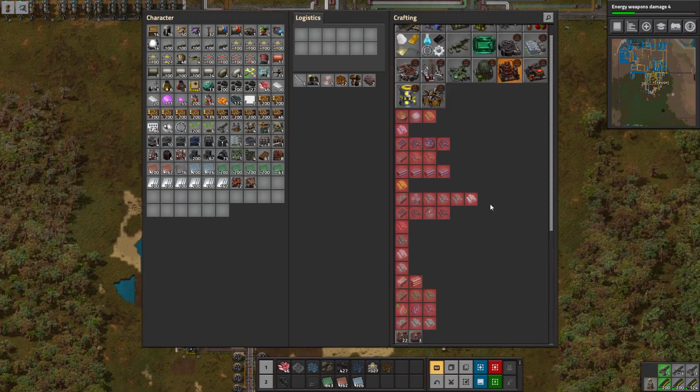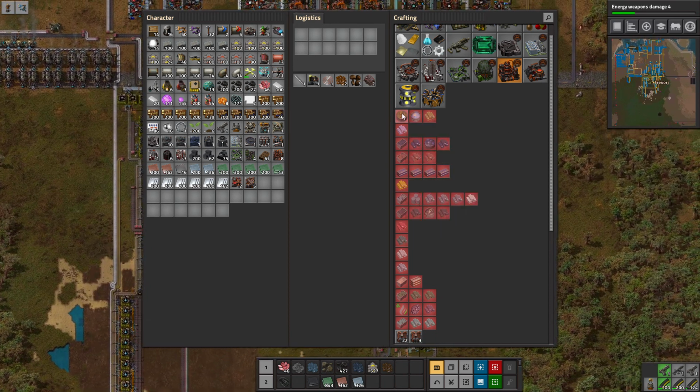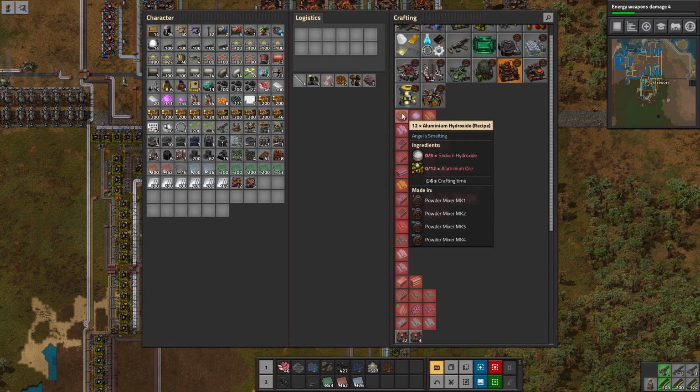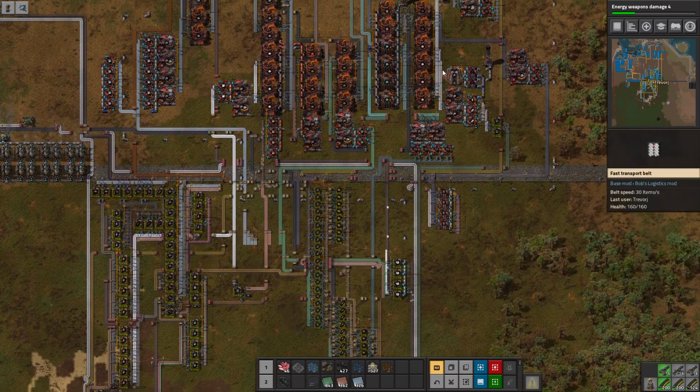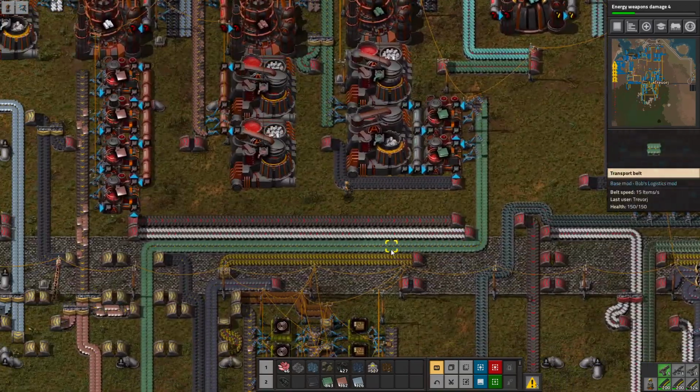Let's see, what are the next big things? Definitely need aluminum. Something we need to do. Sodium hydroxide. That is on the bus. It's over here. We can pull it across. Or we could do our aluminum processing over here, because we do have quite a bit of space, honestly.